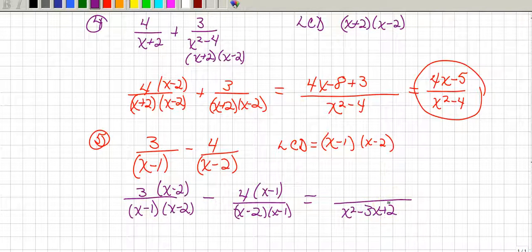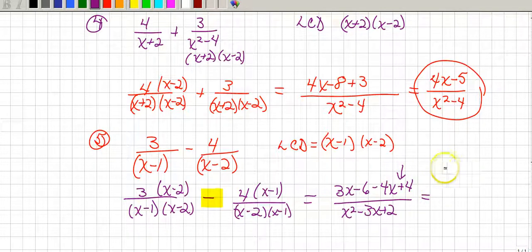The denominator is done. Now, distributing in the numerator, 3x minus 2 becomes 3x minus 6. Now here's where you've got to be careful. A common mistake is to make a sign error in this situation. If you treat that negative as a negative 1 instead of a subtraction, or you can just count the negative taking it with the 4, so distribute negative 4 times x is minus 4x, and then again negative 4 times negative 1 is positive 4. So a very common mistake is to have the wrong sign there, so watch out for that.